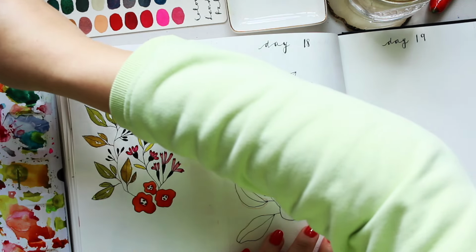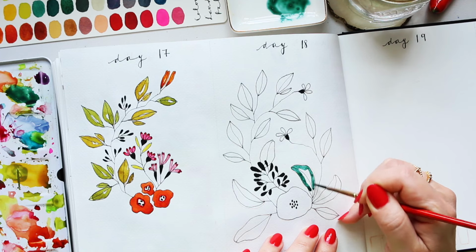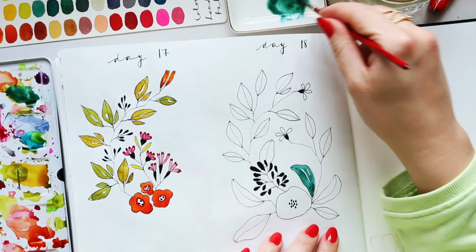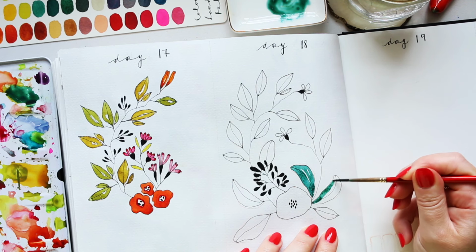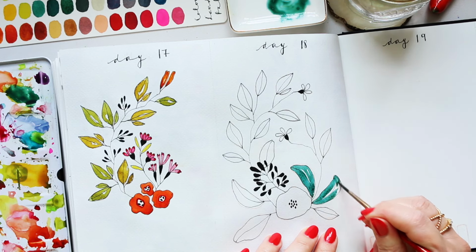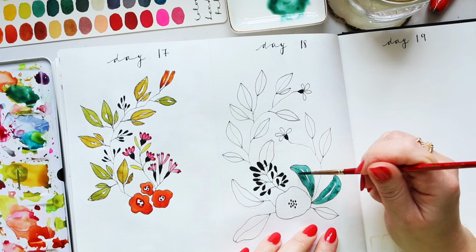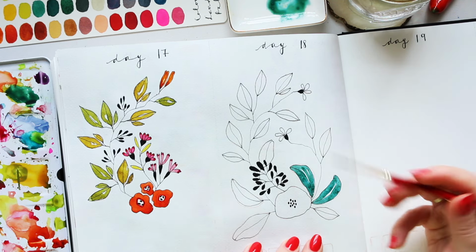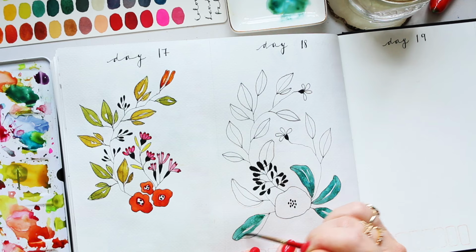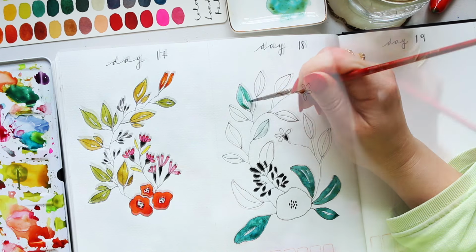So I'm gonna start with the cascade green at the bottom. Maintaining the highlight. It's a gorgeous color, and especially if your leaves are bigger, it will shine through quite a bit more. You'll see the color more. On smaller leaves, it doesn't show up as much. So these leaves are perfect for that. Also, I'm going to dot in a little bit of water to get that granulation going. I'm also going to bring the same color up in here somewhere. Just in a few places.